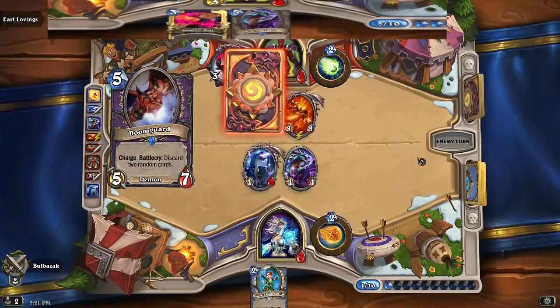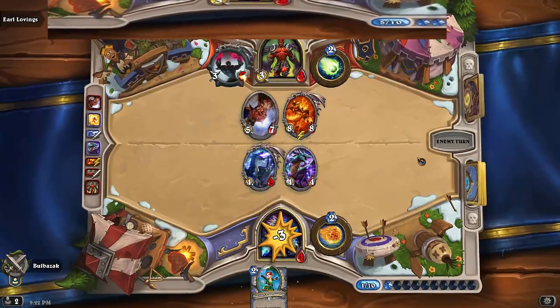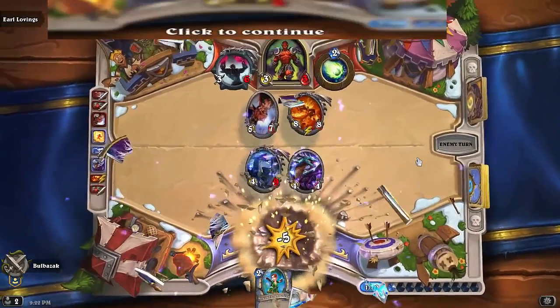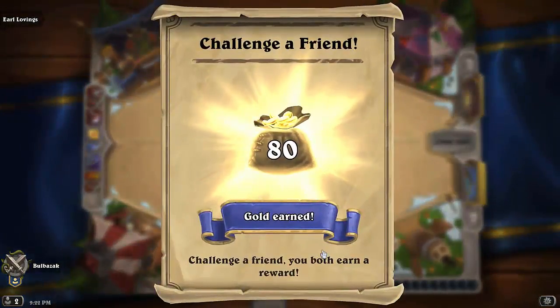Who dares summon me? You know, I put a Pyroblast in this deck. Why didn't I draw it? Woo! Need a little bit more spell damage, but to the victor goes the spoils.